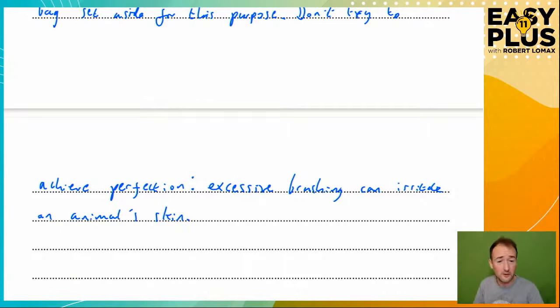Notice, by the way, that the colon here is doing the job of the word because. You could also write, don't try to achieve perfection, because excessive brushing can irritate an animal's skin. Notice the comma before because there. The colon takes over and puts a bigger pause in. Don't try to achieve perfection. Excessive brushing can irritate an animal's skin. And if you're reading that aloud, the listener can tell that it's a colon rather than a full stop because of the way that you carry on after it.